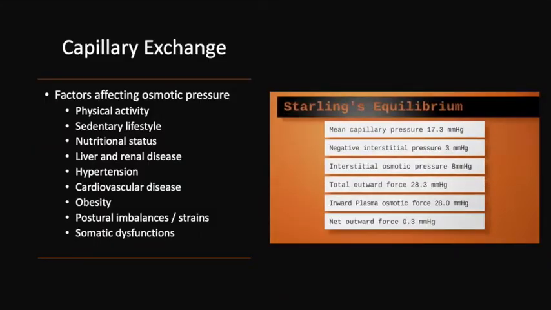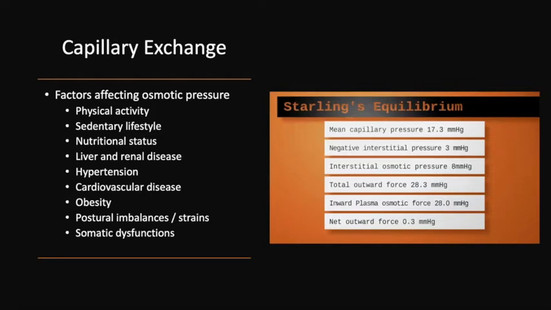Capillary exchange: there's a bunch of factors that will affect our normal osmotic pressure according to Starling's equilibrium. So let's just look at the capillary side. There's a very small amount of pressure in millimeters of mercury. By the time we get out of the main arteries, then to the arterioles, both pulsatile, it starts to just ebb into the capillary bed. There's conjecture as to whether or not that is pulsatile. I will leave that argument off for the purposes of this lecture. So let's just say that there's a very mild pressure coming from the capillary, 17.3 millimeters of mercury. That's what's pushing it out.